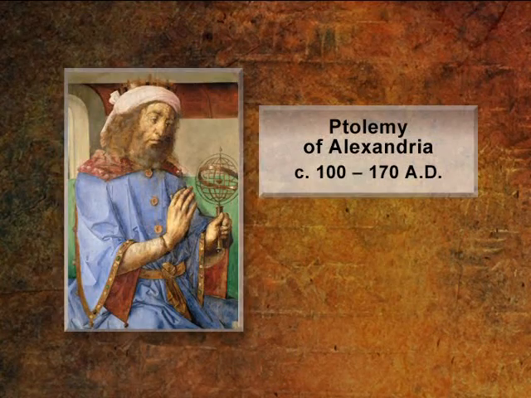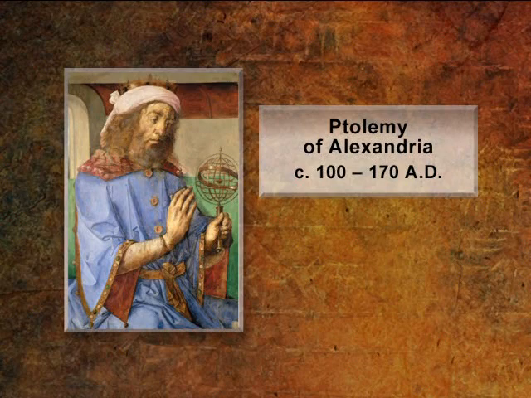In the time that remains, I want to talk about the greatest astronomer of the Hellenistic period and also one of the greatest mathematicians of this period, and that is Ptolemy of Alexandria. We've run across a number of Ptolemies before, Ptolemy the first, second, and third, who were rulers in Alexandria, rulers of Egypt. This is a scientist who happened to share the same name.